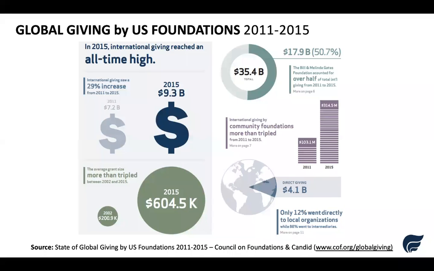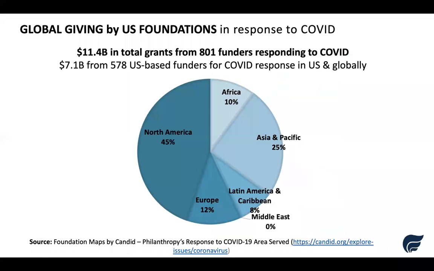If we go to the next slide, I looked at the data currently in the database managed by Candid to understand how U.S. foundations are giving in response to COVID, where their resources are flowing. There's been over $11 billion in grants. Those are from all funders, not just American foundations. American foundations have done about $7 billion of that in the current Candid database. If we look at where regionally these grants are flowing, it's not necessarily surprising given the impact of the crisis. We see almost a quarter flowing to Asia and the Pacific, and a much smaller percentage, 10% flowing to Africa, 12% to Europe, 8% to Latin America and the Caribbean, and a lot coming into the United States, into North America, looking at the US, Mexico, and Canada.